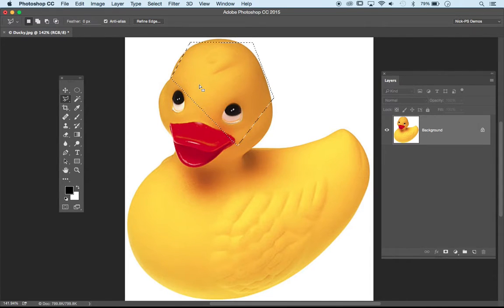Now, the thing about this is that it seems pretty useless right off the bat, but actually it's extremely useful if you have things like windows or doors or anything that has to be purely a rectangle or a skewed rectangle, something like that, and you need to select it. That's where this tool really shines. So don't throw it away in your mind at all.